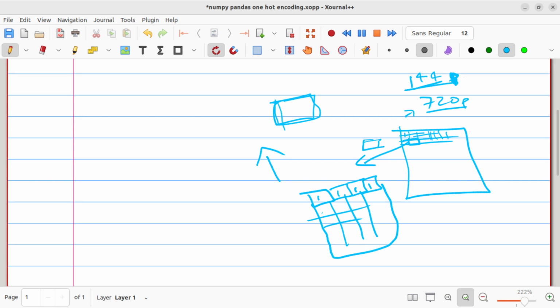If there are 144, there will be 144 of these boxes, and if it is 720, there will be 720 pixels in that particular area. When the number of pixels increases, the quality of your image also increases, right?